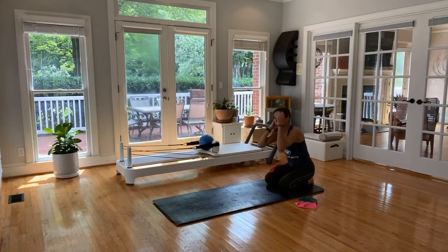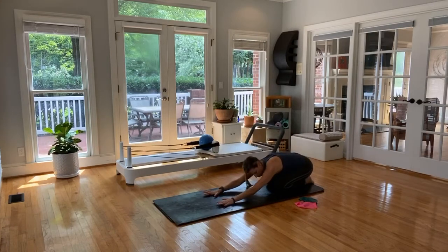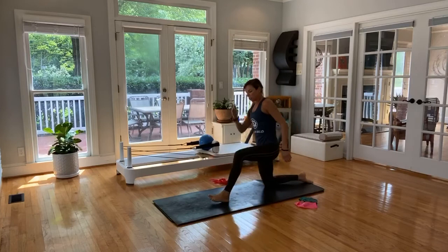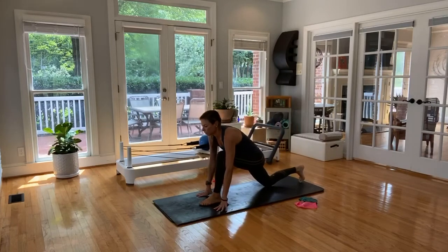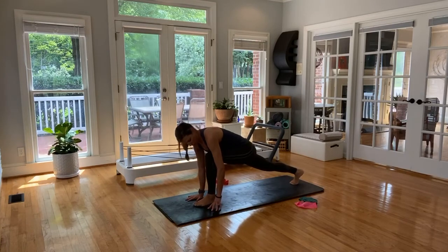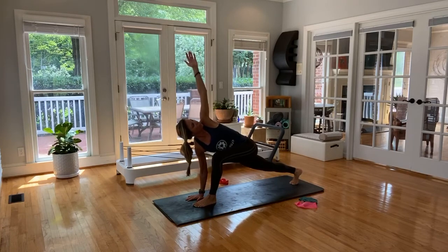Child's pose, stretch it out. Breathe in through the nose, exhale out the mouth. From here, we're going to take it to a little lunge — one leg comes forward, the other one goes back. You're going to curl the toes and lift the heels. That hand on the inside of the foot stays there. Outside arm lifts up, pull the abs in — you're challenging your balance. Abs have got to be in here. For three, two, last one. Hand comes down.